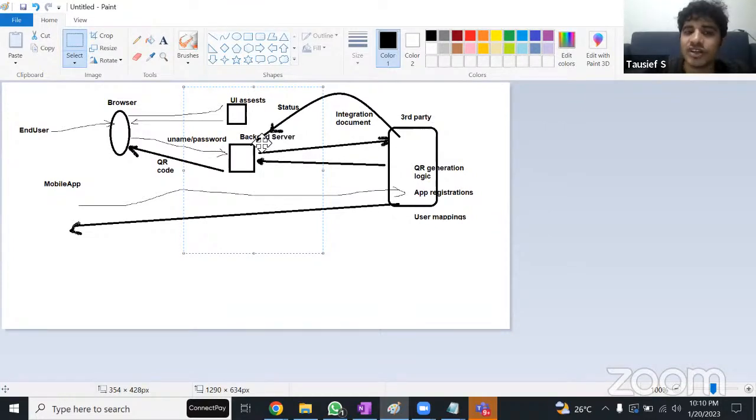Because you cannot give a public endpoint that anybody can call from any place, it's not allowed. You need to properly protect it with username and password, or some credentials like an OAuth code, or a JWT token, or private-public key encryption. These are basic things which are always used for every project. And once these are there, when they call you, maybe even at the infrastructure level you whitelist their incoming IP.